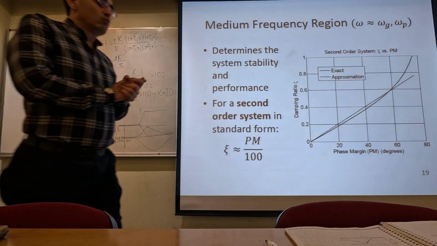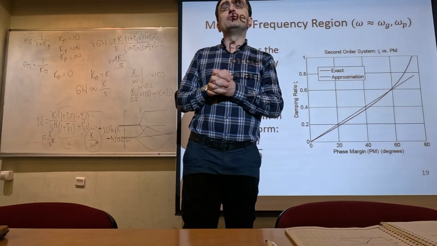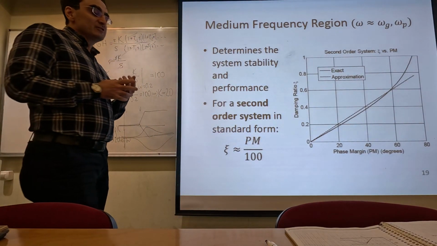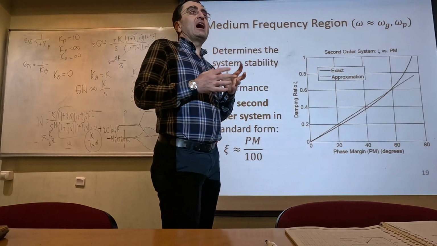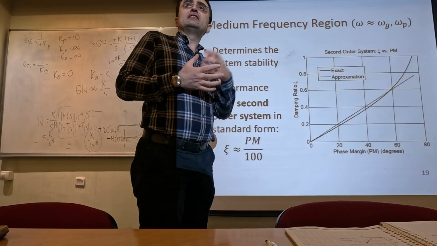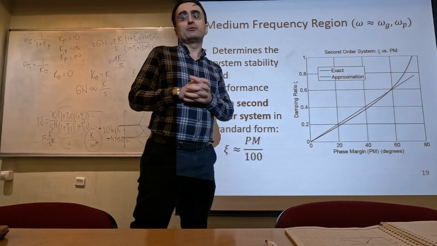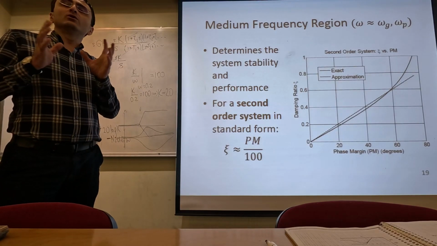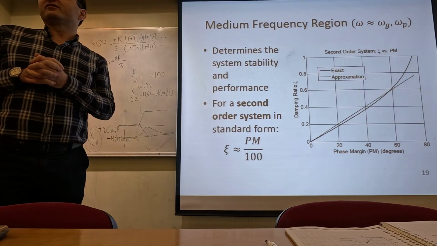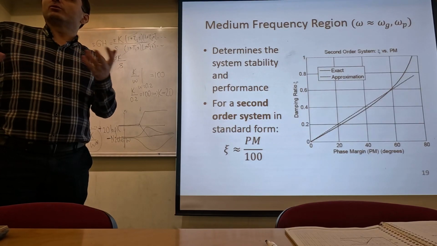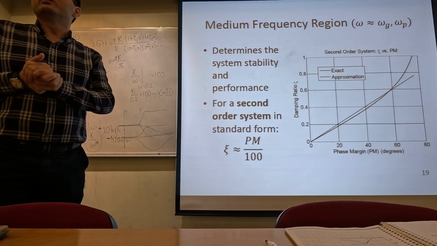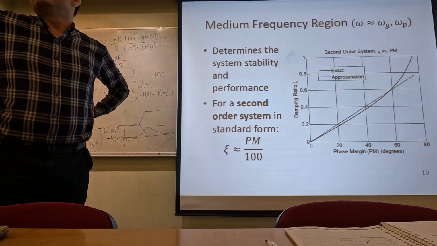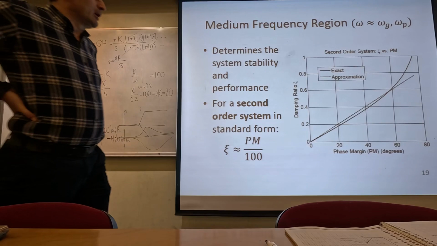So in general, what we are going to concentrate on as the performance measure in our design is going to be the phase margin. This phase margin has a relationship with the damping ratio of the system. In control systems, we don't want the damping ratio to be very small. For example, a damping ratio around 0.5 or 0.6, or at the least 0.4, we can use in our systems.